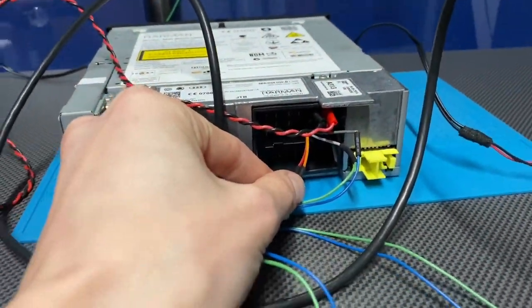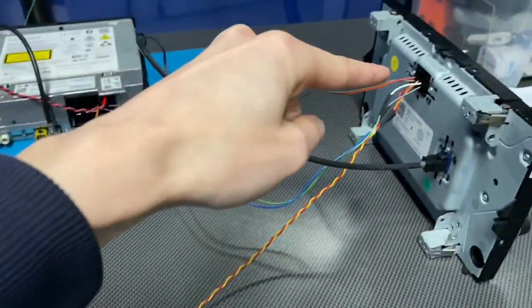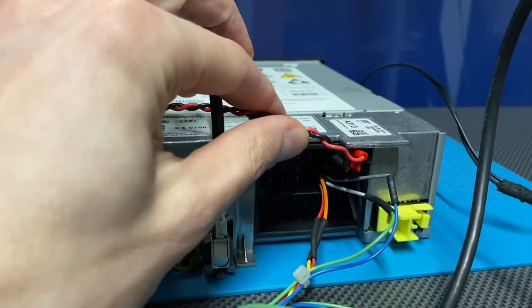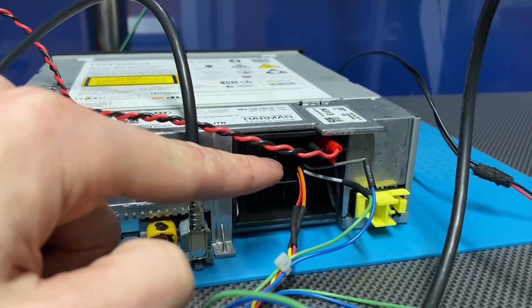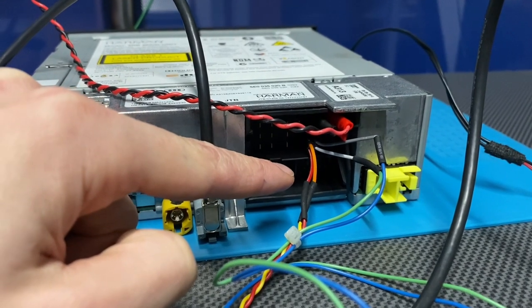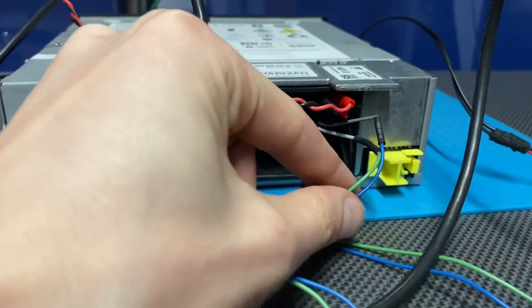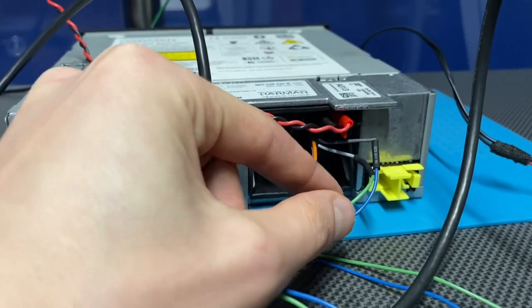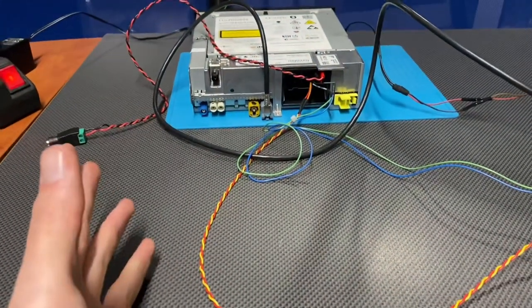Over here, this red and orange cable, this is the CAN bus communication with the display and it's connected to the quad lock connector to pins one and seven, I believe. And over here in pins two and eight we have those reset signals. So that's pretty much it, I believe.